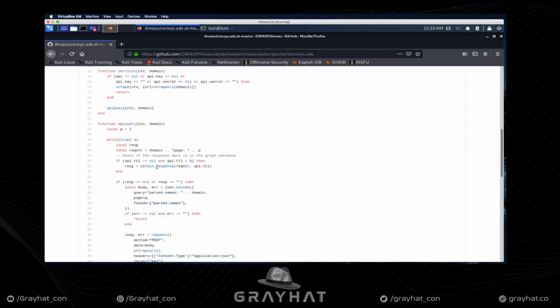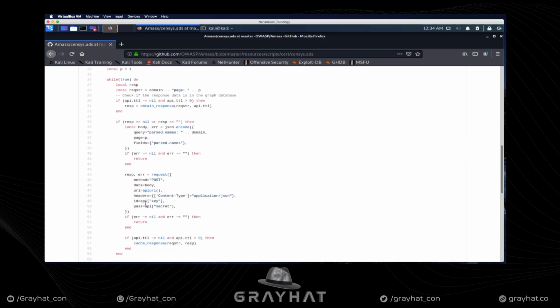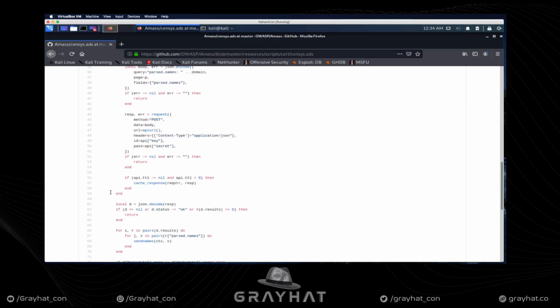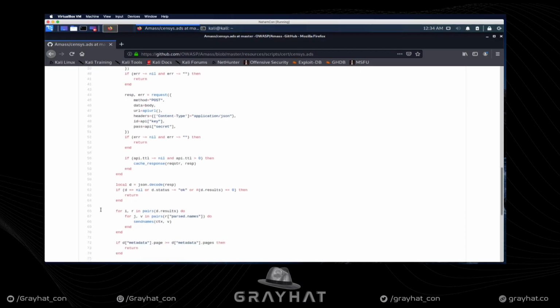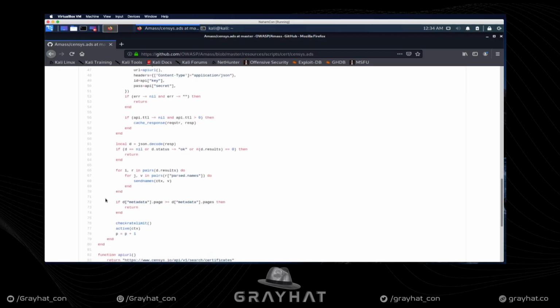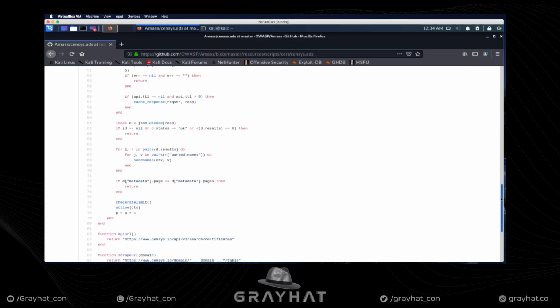This is a pretty good example of a rather complete implementation where it does everything, including making sure we are using the responses within the time to live window, parsing the JSON, making the HTTP requests, saving or caching the responses, all the different things that typically go into accessing an API data source.